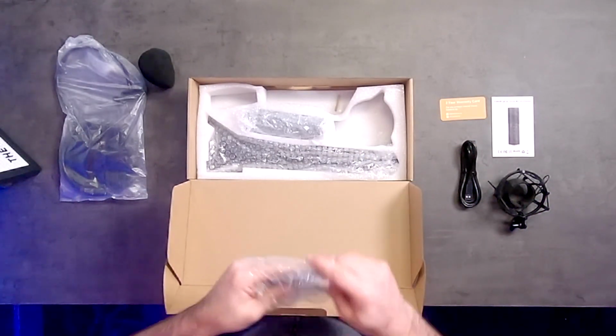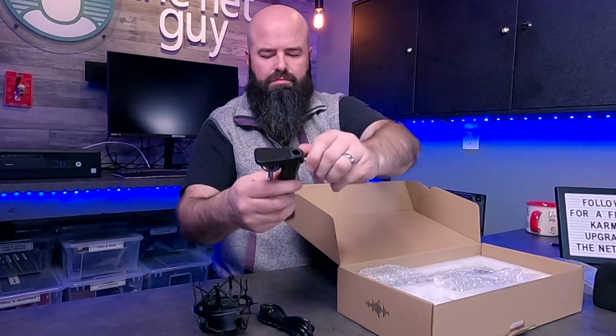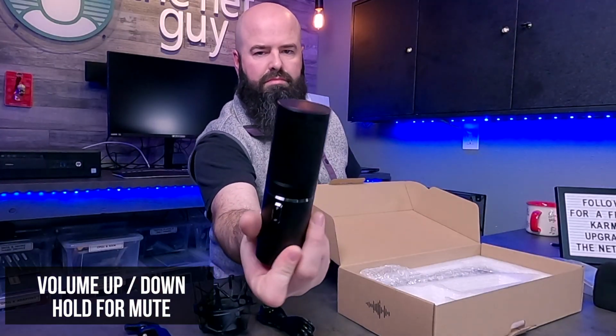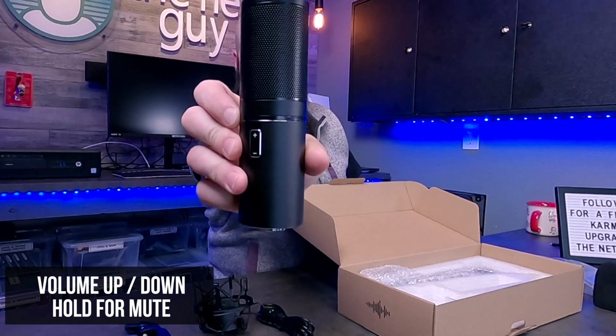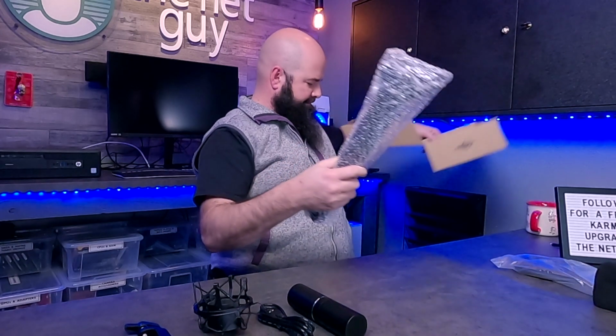The desk clamp comes after that, which is a simple clamping mechanism and it'll fit on any style of desk that you have. The microphone itself is up next, which is a cylinder design, very well machined, and it's all metal construction, which is kind of nice. And lastly in the box is going to be the monitor arm itself.